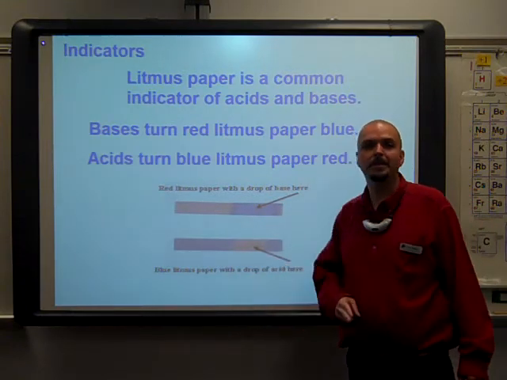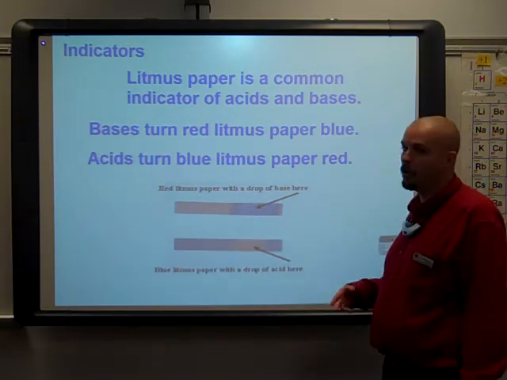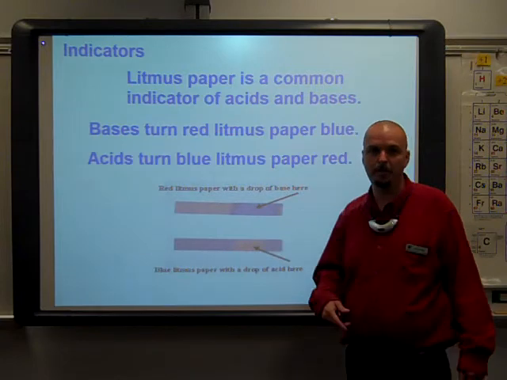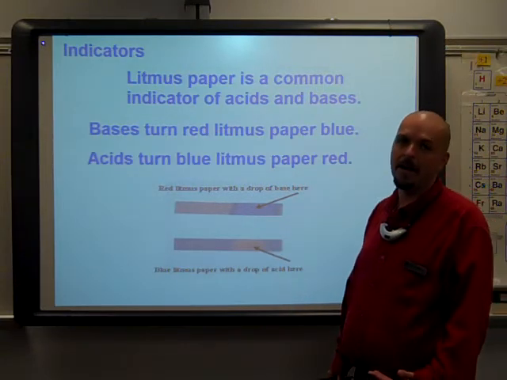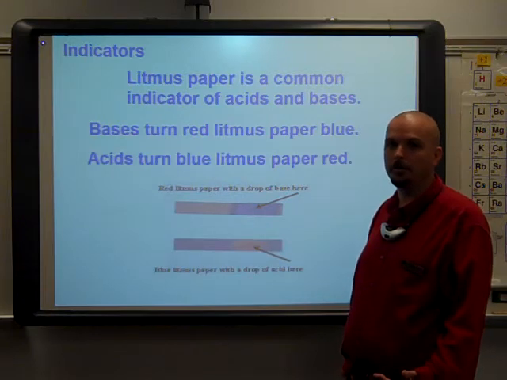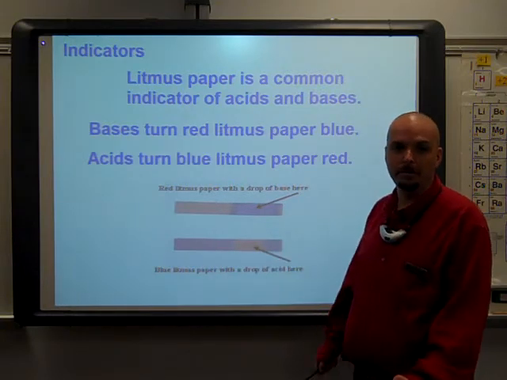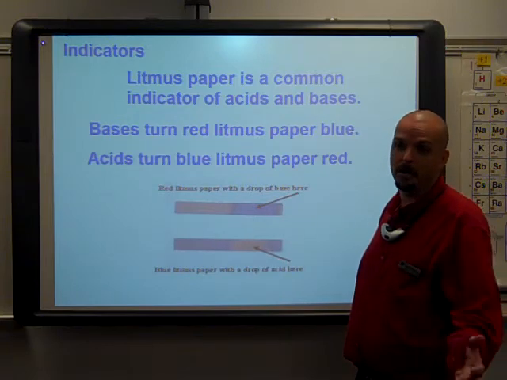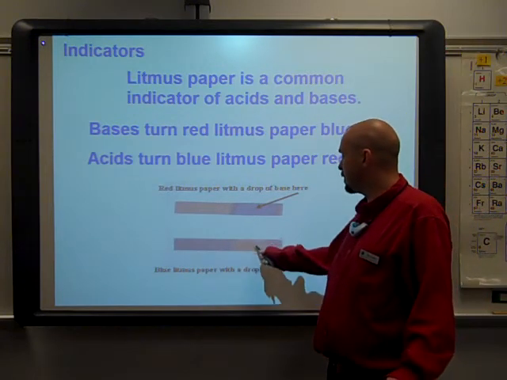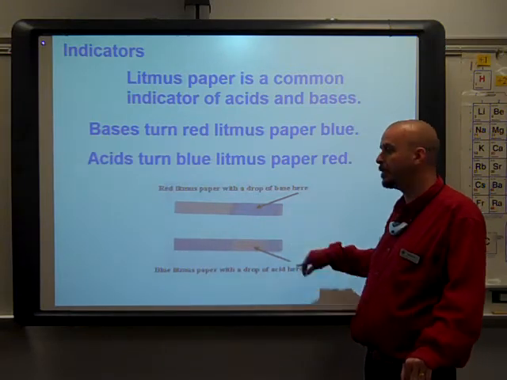We use litmus paper in tandem. We always try to use both pieces at the same time. That way we know what we're dealing with. If we have red litmus paper and we put something on it and it stays red, we really don't know what we have. It could be a neutral solution, one that's not an acid or base, or it could be acidic. We wouldn't know. That's why we'd have to have that blue litmus paper with us to see what happened to it. If the blue litmus paper stayed blue, we know it's neutral. But if the blue litmus paper turns red, we know we have an acid. So we use them together, we don't use them separately.